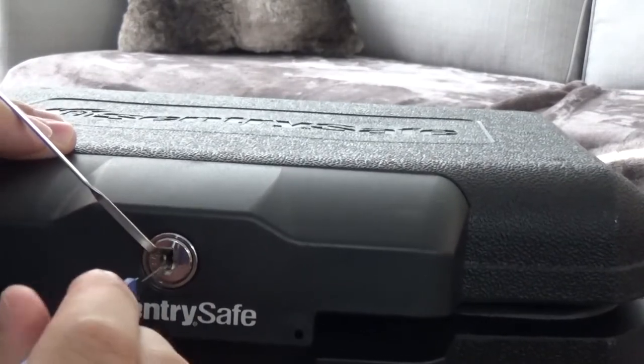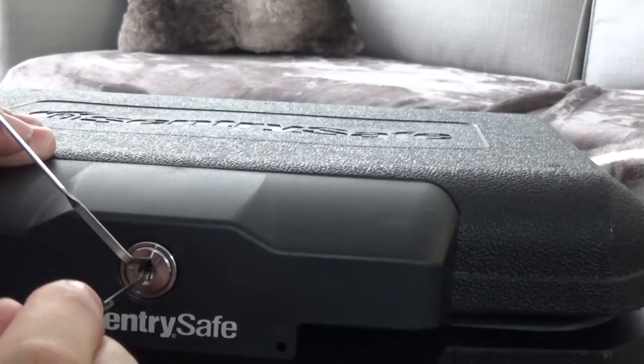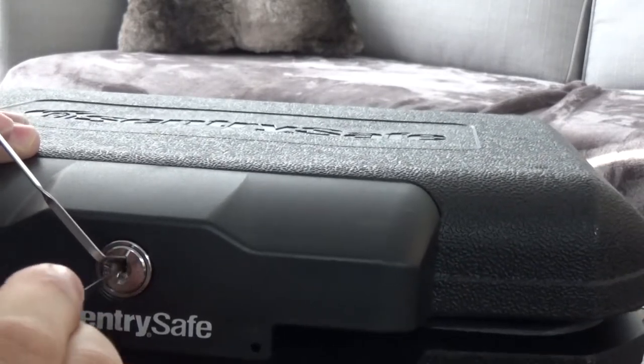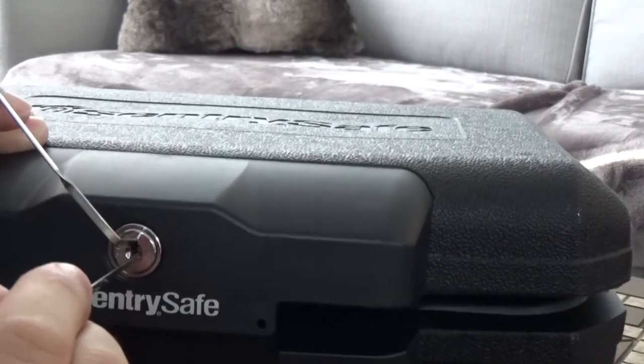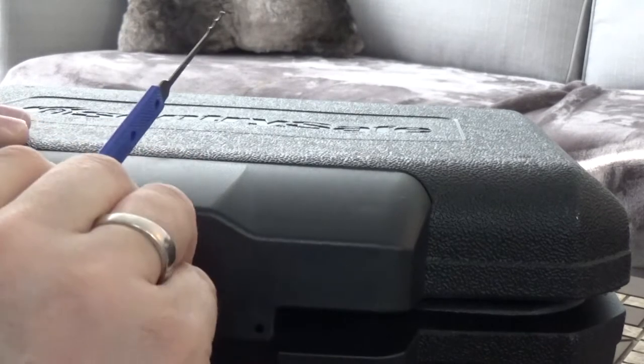I mean, that's just ridiculous if it was truly that easy. All right, so let me just concentrate for a moment. As I said, pressing up and down, nothing fancy. All right, so maybe I just got lucky, or maybe I just ruined the lock. Now I'm gonna try this guy for a moment. He's a little bit smoother. This one's kind of rough. I don't think I got lucky.